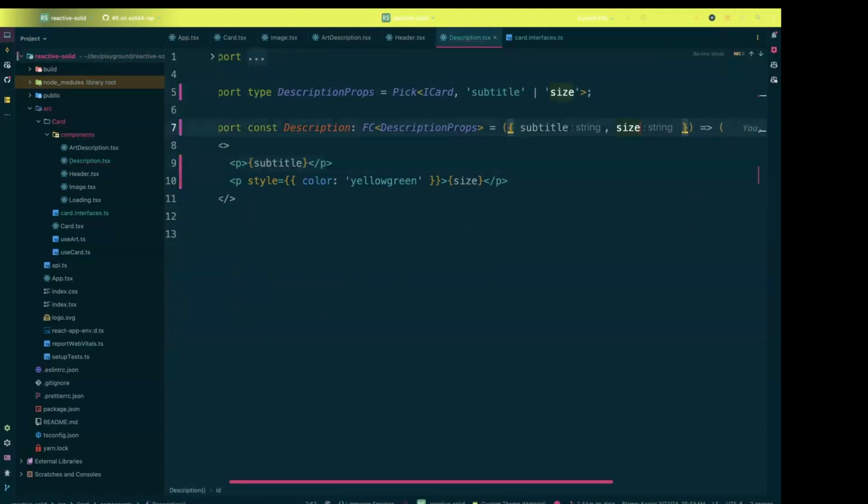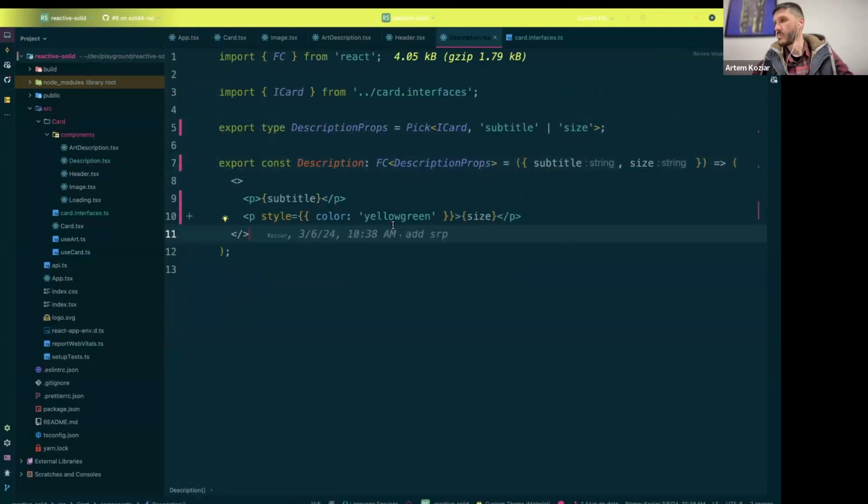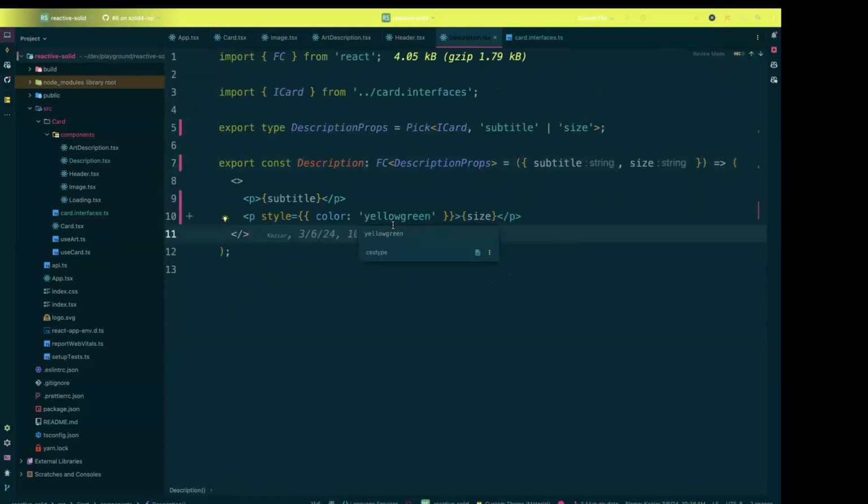Sorry, Artem, I have a question here. You said that it's better to keep these dependencies and just pick subtitle and size. Actually, I disagree, because, for example, a subtitle or title is a string by default in most cases, but in my practice we sometimes changed the title to React Node, which is like an HTML element.